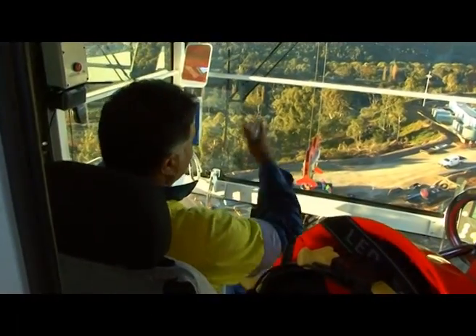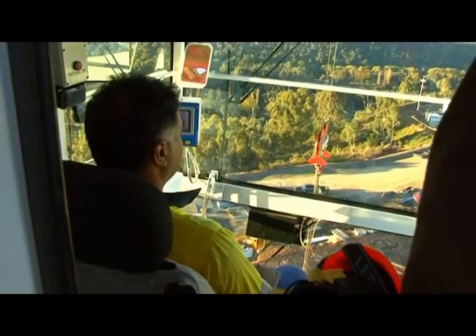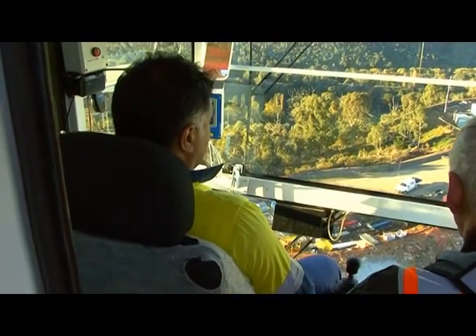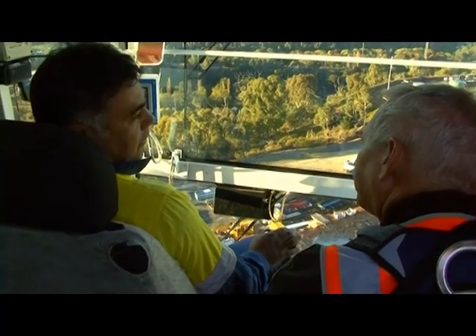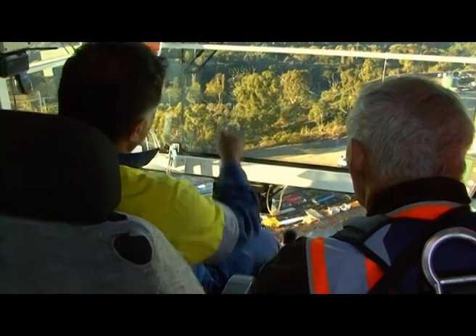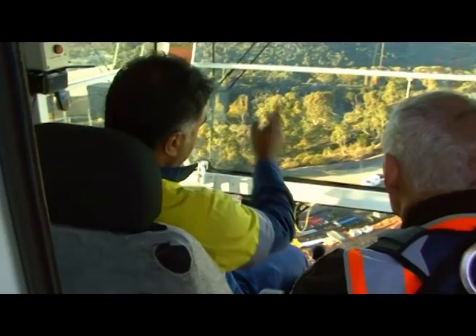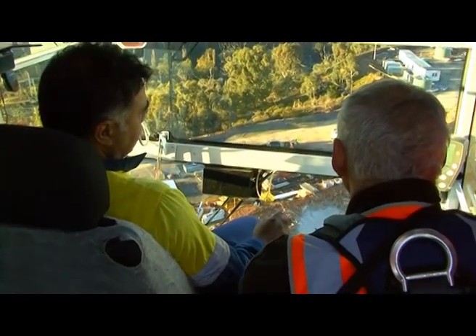In we go. I think it's also part of the pre-start that they run the trolley all the way out and the hook, to make sure the brakes work fine. And what can you lift when it's fully extended, when you're right out there? Right at the end of the jib at 74 metres, four and a half tonnes. Back here close? Because it's set up for two parts of wire, it's 12 tonnes — it's a 24-tonne crane, but because it's set up with just the two parts in the block, that's only 12 tonnes.